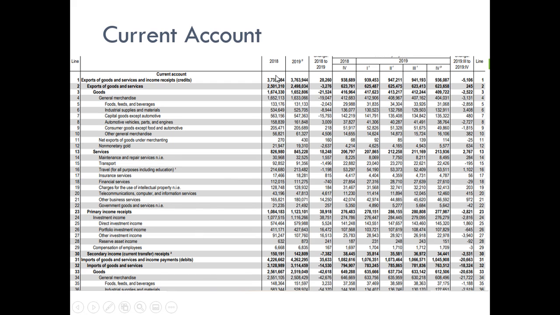You can see here that this is a huge number. This is trillions of dollars. So exports are quite large, but you can compare the goods, for example, with the services here. And then this is broken down into quarterly as well. And so this is the dollar value of all these components. And you can see that goods are broken down into different types of goods, services as well, financial services, and then the income is there as well.